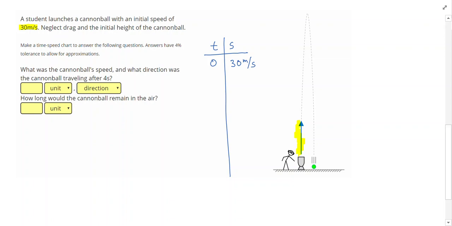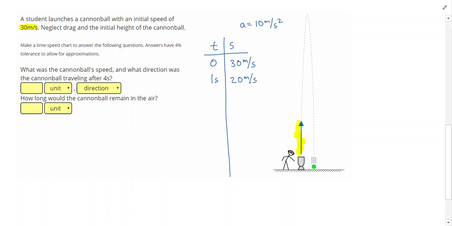Now, this ball is in free fall as well, so it's in mid-air, it's aerodynamic, and there's no other forces acting on the ball besides gravity, so I know that the acceleration, once again, will be 10 meters per second squared. Now, after 1 second, so inside the barrel of the cannon, the ball's speed increases rapidly. However, once the ball leaves the cannon, then gravity takes over, and our speed will start to decrease. So here the ball is rising, but with a decreasing speed.